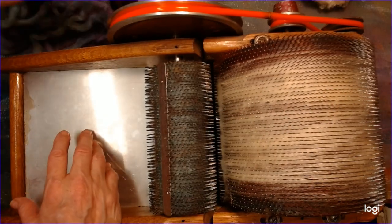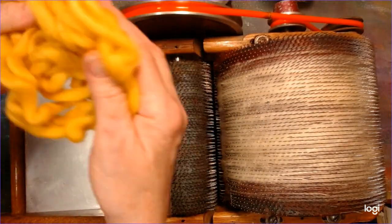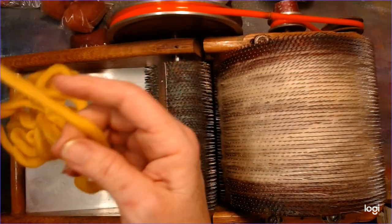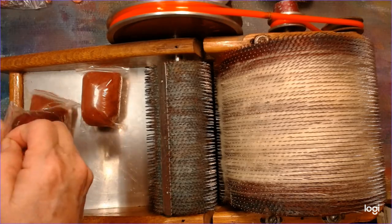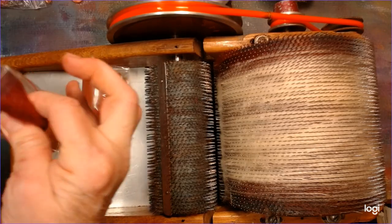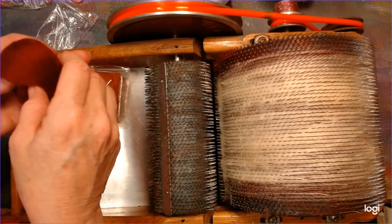It's just going to be a mishmash. I've got some more locks that I can put in it. I've got some white top. I've got some brown top. I've got some of that alpaca that I spun. I didn't realize I still had some more of that, so I've got some of that. I've got some of this that Mary sent me. It's a yellow pencil roving. I've got some of these that are sold in these little bitty bits for felting. It's merino wool, so let's see if we can get it to open up.